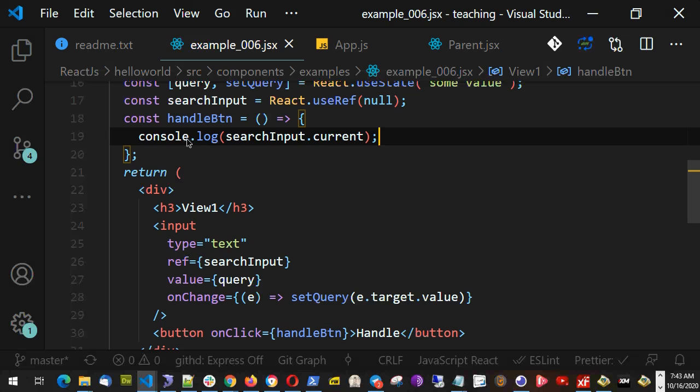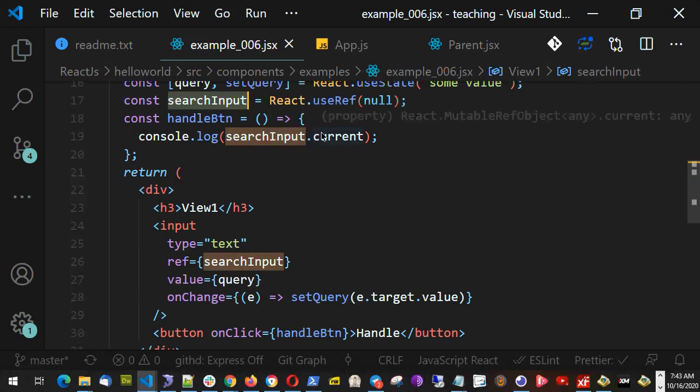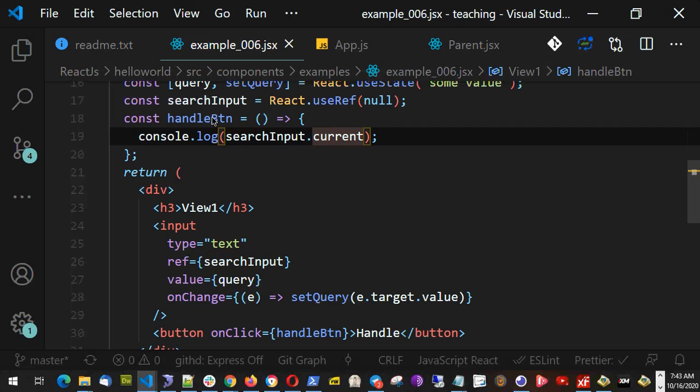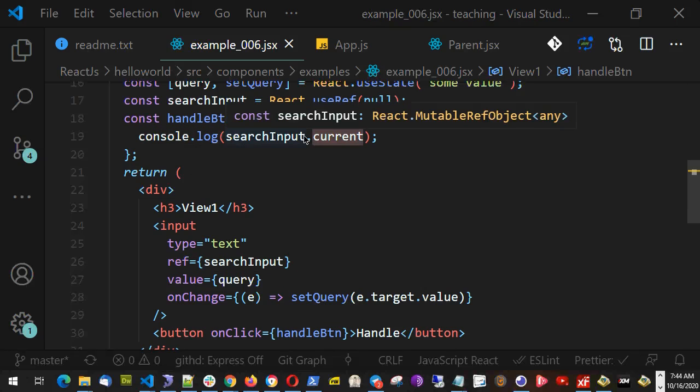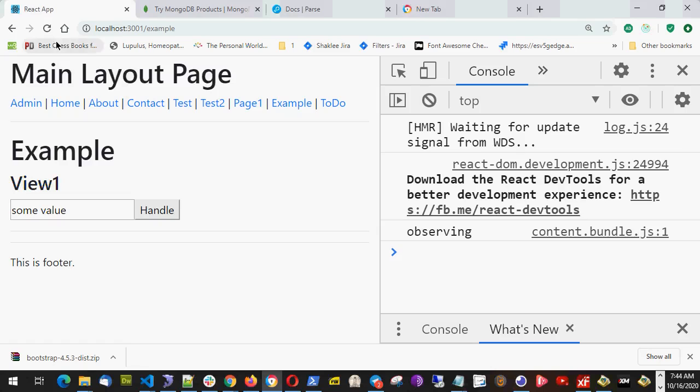Once I click the button, I go inside this function, then I'll see what is coming inside searchInput.current. Because we always have to use the dot current property to access or manipulate this reference. I created this useRef, attached it to this input, and now I will be able to manipulate it using the current property.